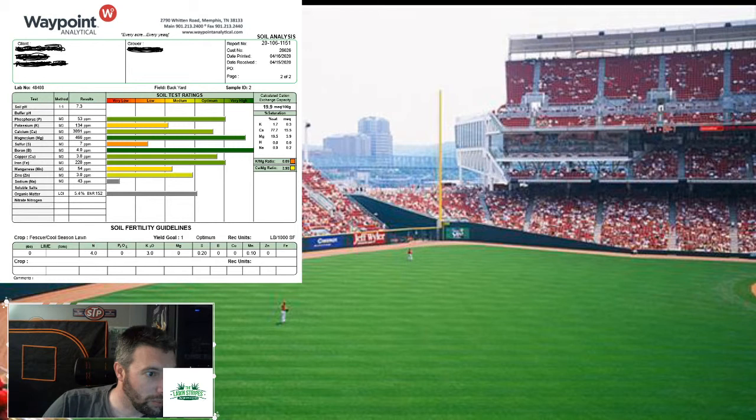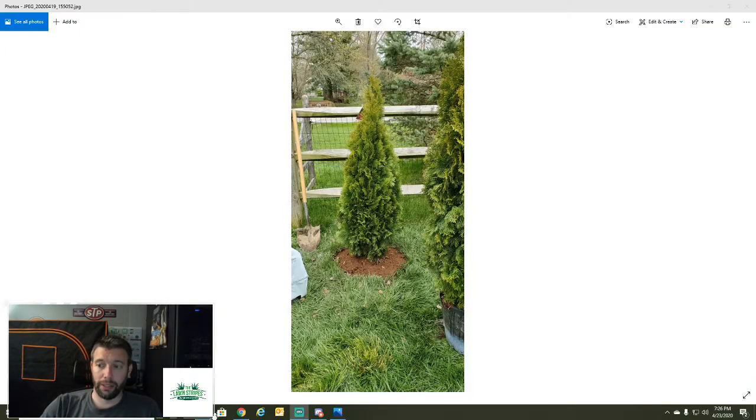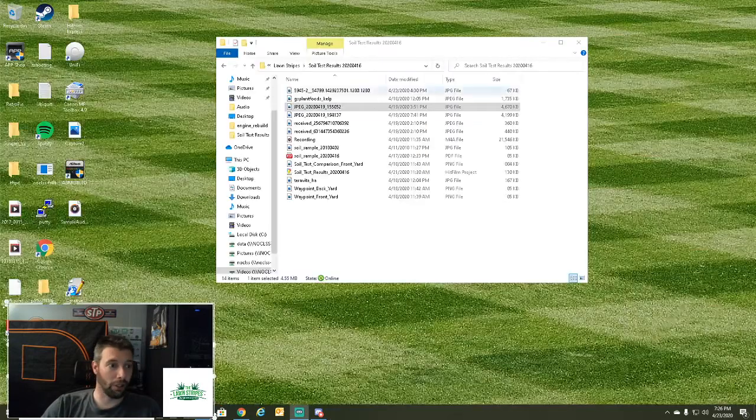So I have been planting some. I was going to go with some emerald green arborvitaes, and decided while we were at the nursery to get some of these. These are actually called Goldstrike arborvitaes. Some of these are supposed to be able to handle the full sun, the full shade. These taller guys are supposed to be able to handle the full sun a little bit more. But there are some shorter ones that kind of go on the back side of the yard. We'll flip over.